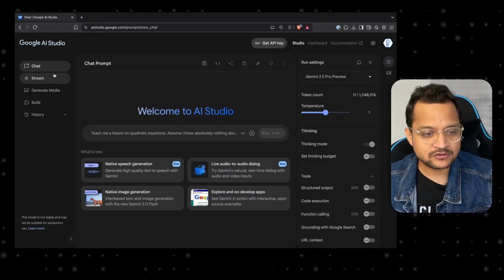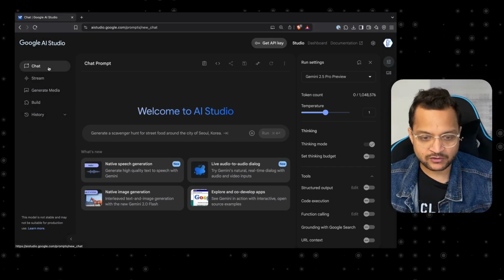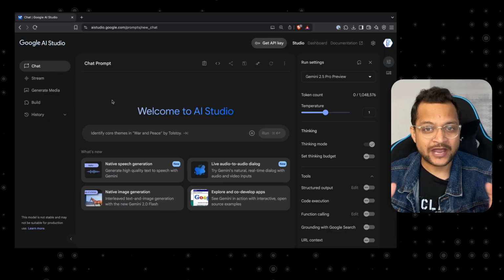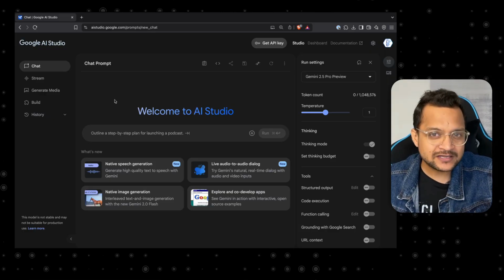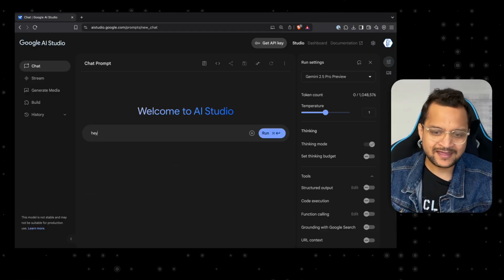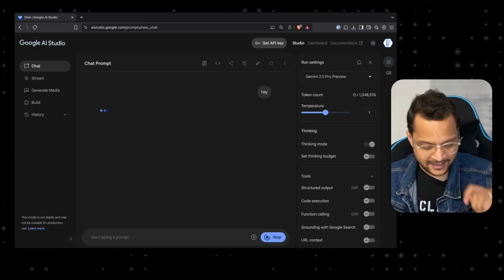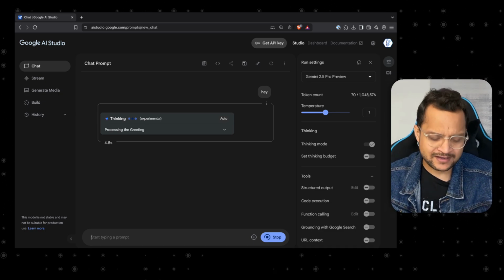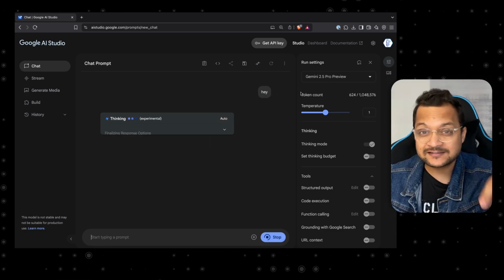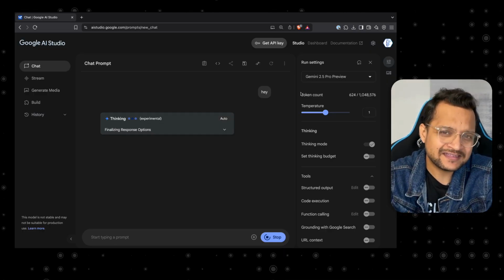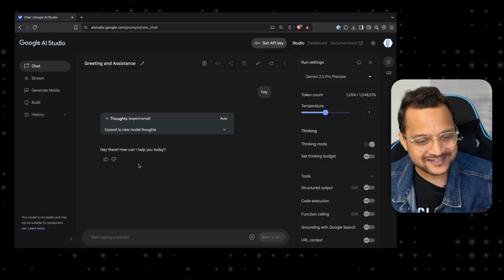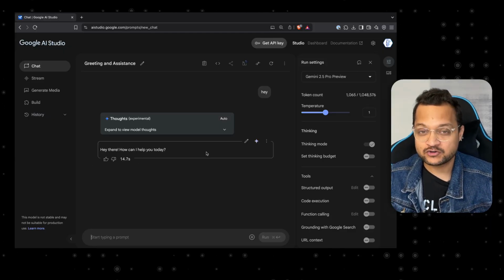So first of all, when you go on the chat, it will open a new chat. If you're doing something and you click on this chat button, then it's going to start a new chat session, just like ChatGPT, which you have used. It's very simple. You can write something here and it will respond. So if I say hey, and hit enter with Command pressed, or Control pressed if you are on Windows, since this is a Gemini Pro model which has thinking ability, even on hey it's thinking too much, so it's overthinking, I will say. And it just says hey, how can I help you today?